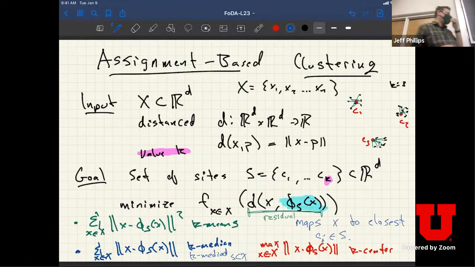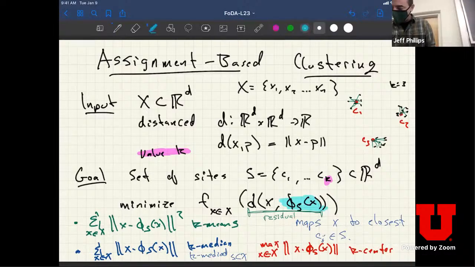Okay, so that's kind of the main story with the variants here. You could think of other variants. I could minimize the sum of the cube distances if I wanted to, right? That one doesn't have a special name to it, at least not that I know of. But you could imagine other versions of these. All right, so we're going to talk about, again, the k-means version. That's going to be the focus for today.